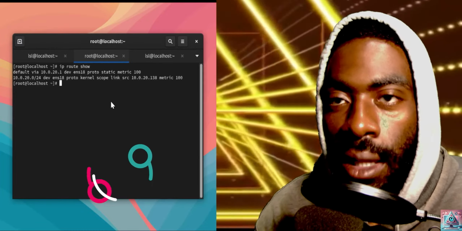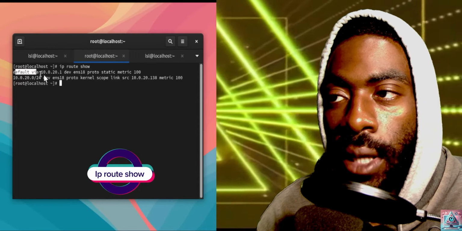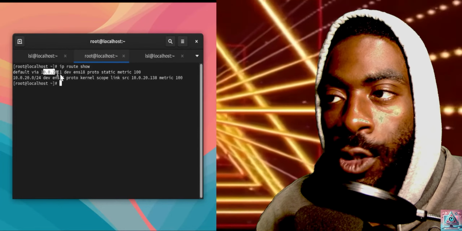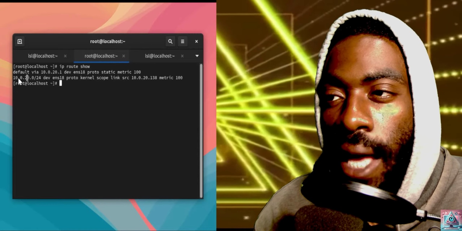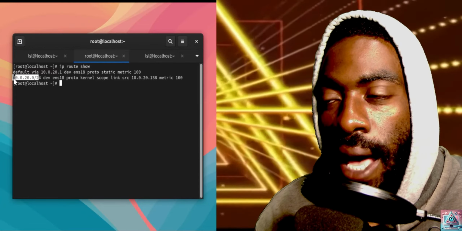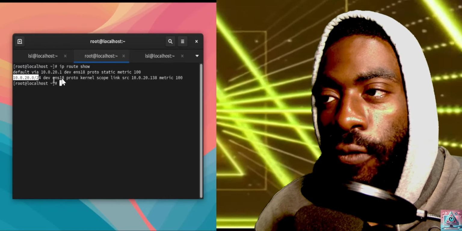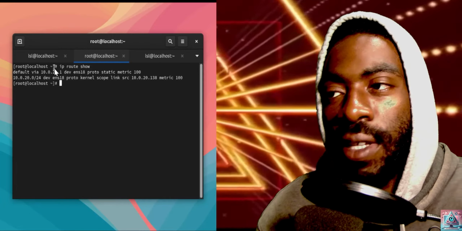And as you can see, it lists two routes. The first route is called default. This is normally pointing to the internet. And as you can see, it says to get to the internet, we have to send all traffic that is not on our local network to 10.0.2.1. The second route listed there is for our local network. Basically what this says is that all traffic destined for 10.0.2.0 heads out interface ens18. So it heads out of our single interface we have attached to this host.